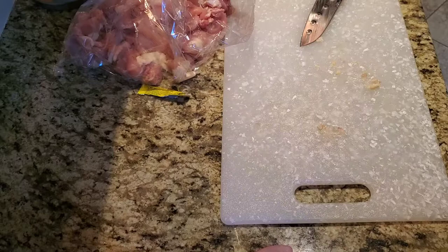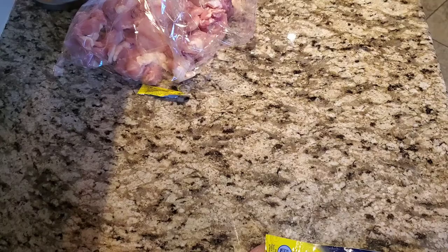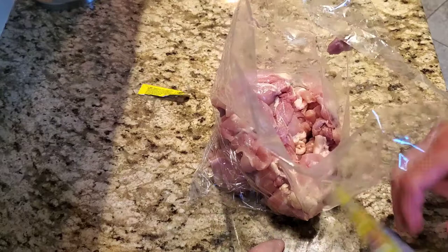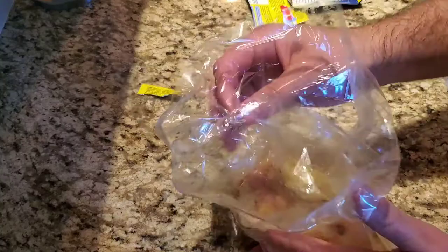After all the chicken is in the bag, remove it from the surface — the cutting board has raw meat on it. Then I'll add the spices to the bag, and according to the directions you also add a hundred milliliters of water. I've got the water and the seasoning mix in there now. I'll mix it all around and try to coat it as evenly as possible before tying the bag off.